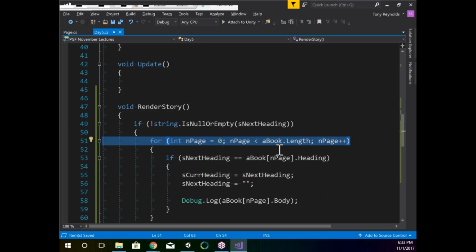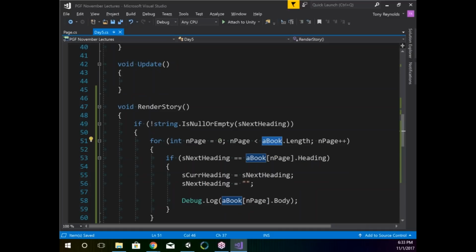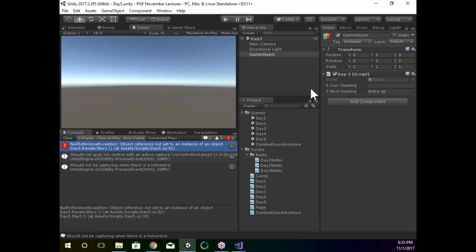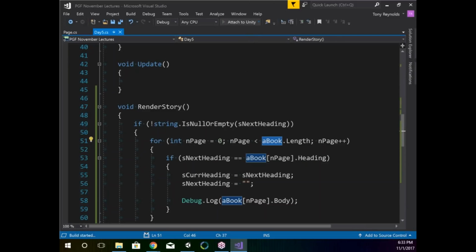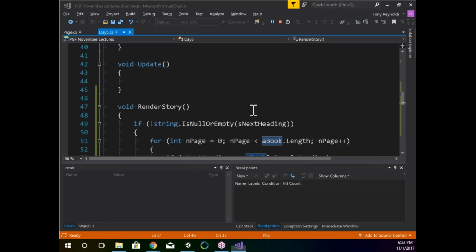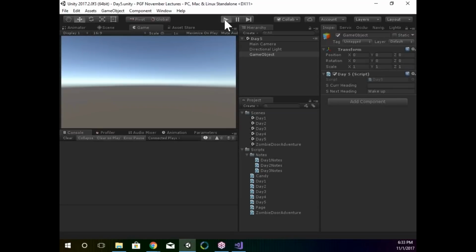See, this is why it's always good to double check, because in your mind you might be thinking it's one thing when it actually isn't. So in this case, a book actually exploded early. So let's see here. Attach to Unity. All right, we're now in debugging mode. Start playing.